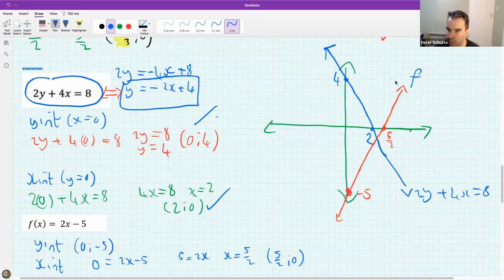Is it not supposed to be 4, 8? Which one are you referring to, Masana? So if you want to get, because you have 2y on this side, when the 2 comes to the other side, it divides both of these numbers by 2. So minus 4 divided by 2 is that. 8 divided by 2 is 4. So I get that one, and then, yeah, pleasure.